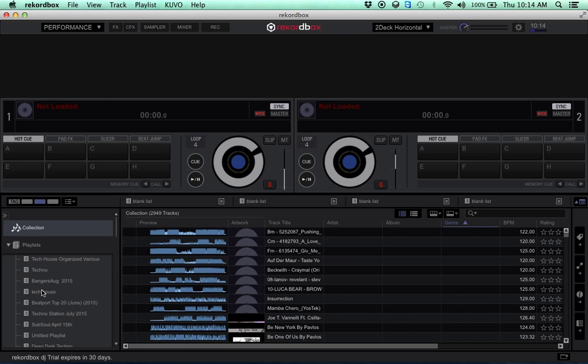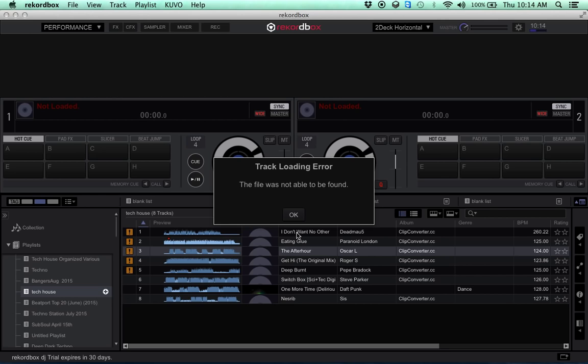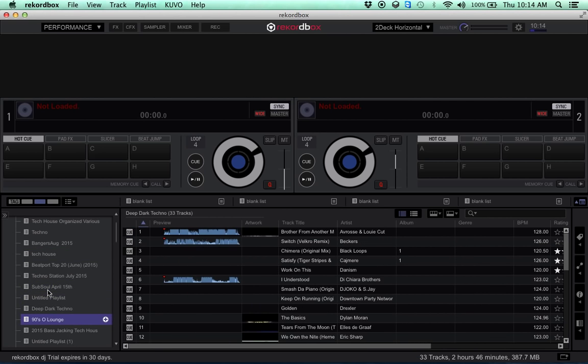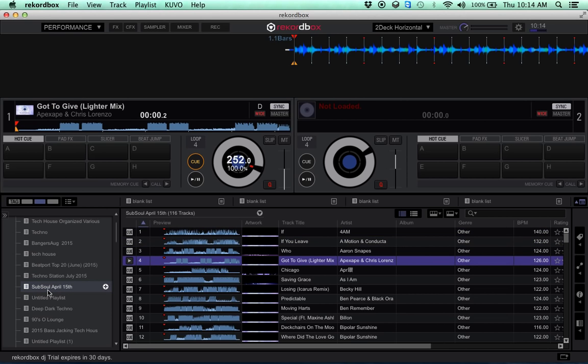We're gonna look at one of my new playlists that I just did recently on Rekordbox. I'm using my browse knob and that's working. Loading up — hmm, can't be found. That's interesting. There we go. So far the controls are working just like you'd expect them to if you're used to using the DDJ-SX2.